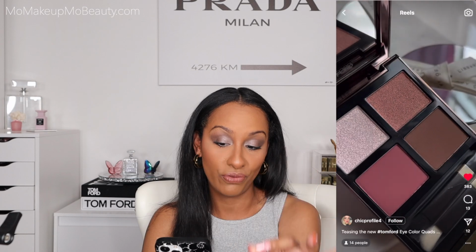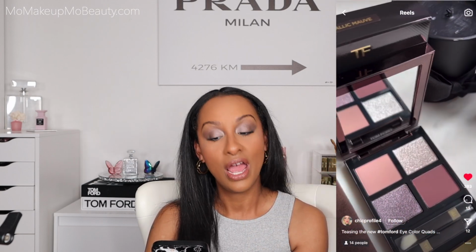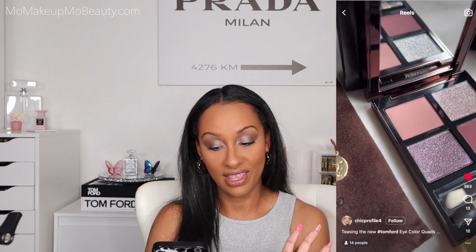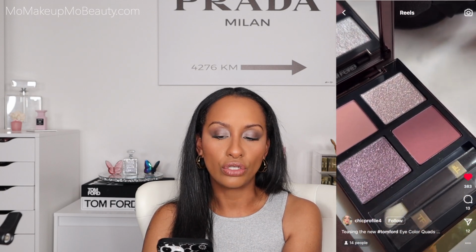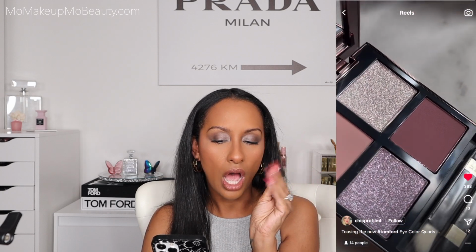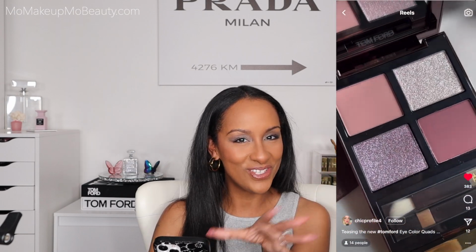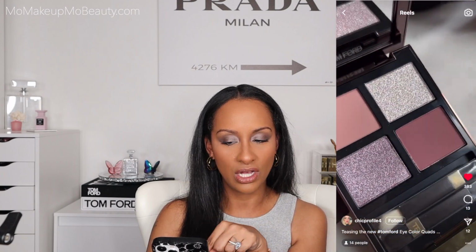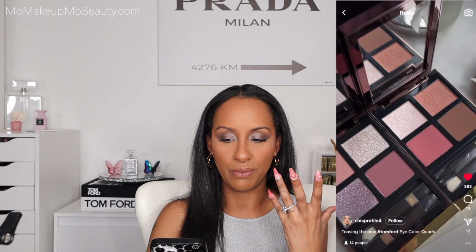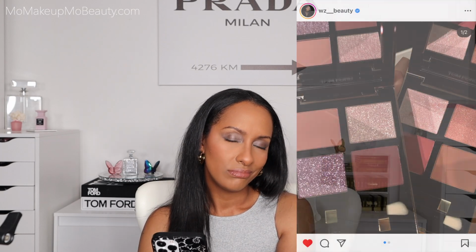These colors are beautiful. And these are definitely colors that I gravitate towards, and these are definitely things I'm excited for. And yes, we have to get them. It looks like these are glittery, but the Tom Ford way, which is cute, soft, and sophisticated. And then the more pigmented colors for depth and just adding a bit more, and then those glittery shades would go on top. Those are cute.